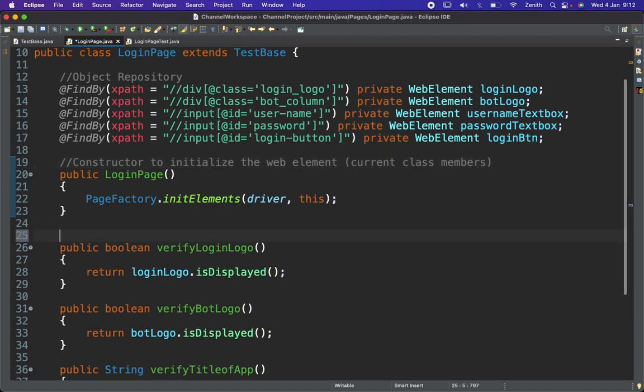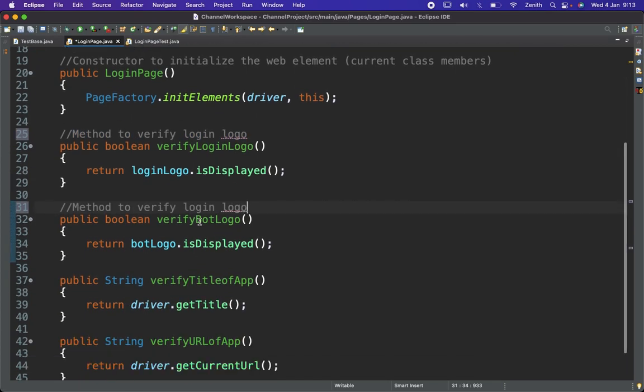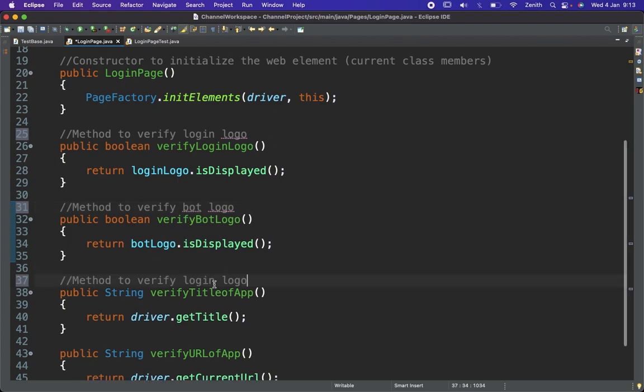And these are the methods to verify login logo. Then we'll use a comment over here too. Here bot logo. Then here verify title of application. And here verify URL of application.